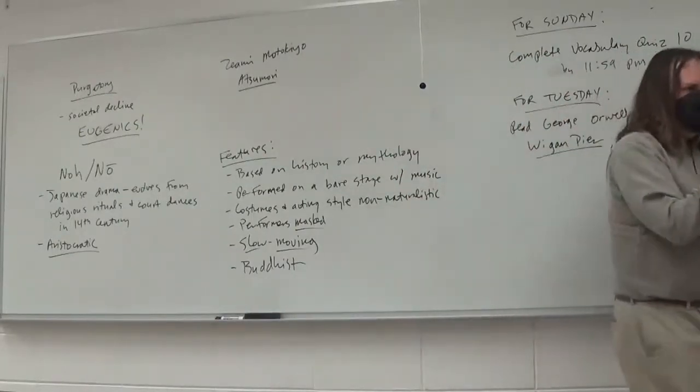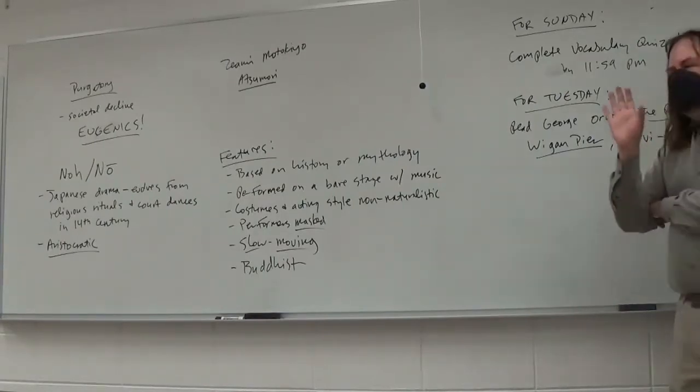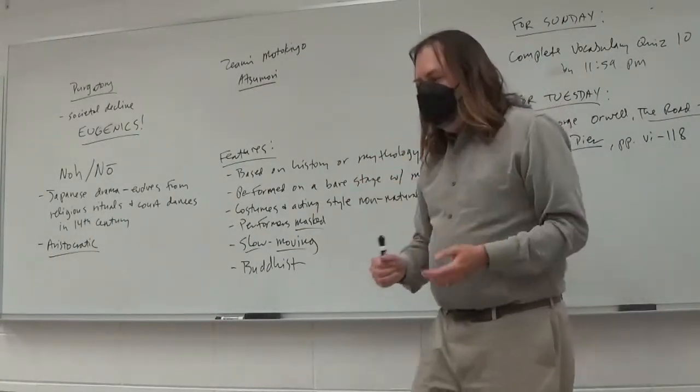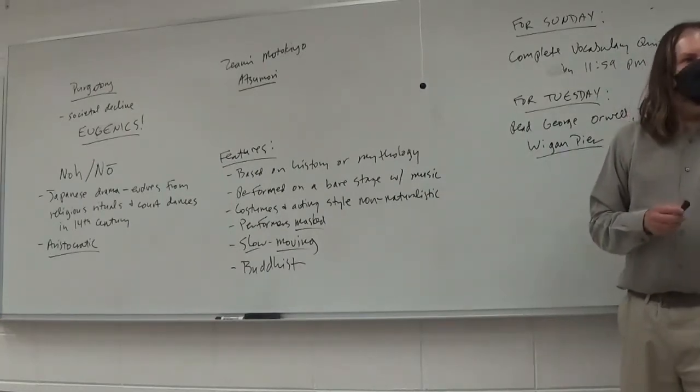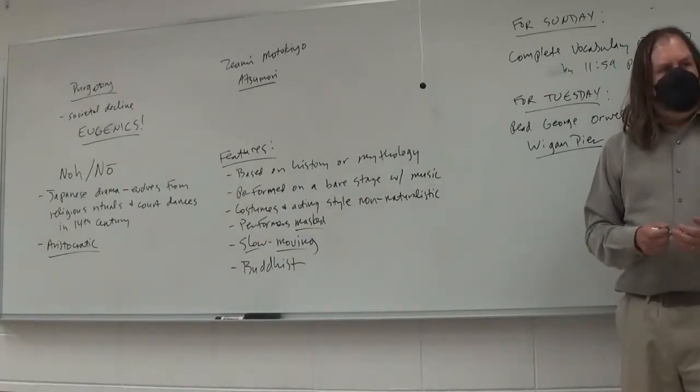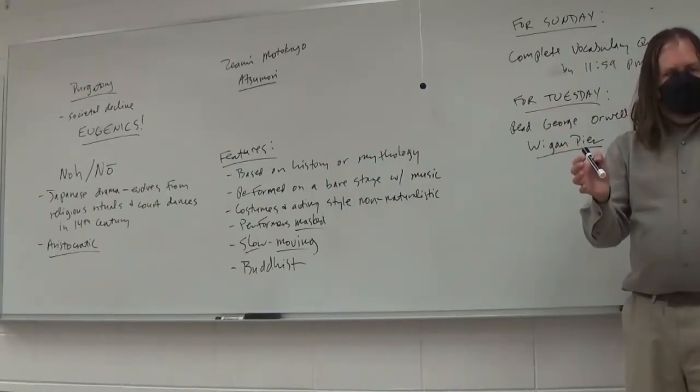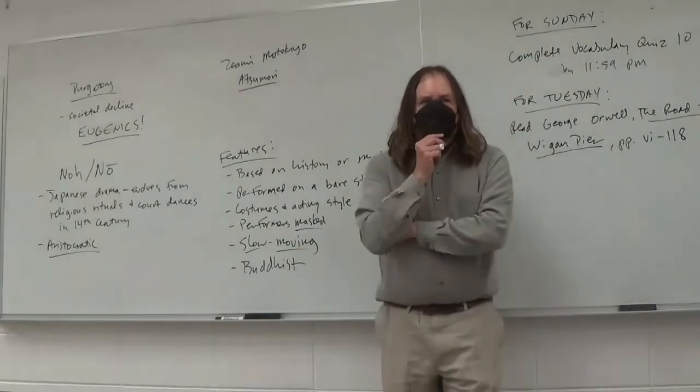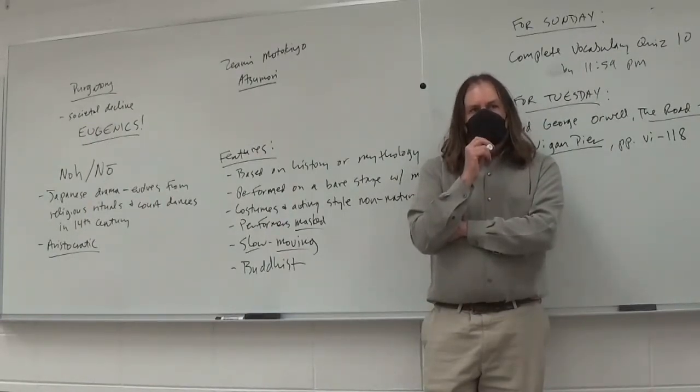So does anybody have any questions about this so far? Take a minute, sit with it for a second, and see if you can apply this idea to this play. Where do you see Noh influence? Student: Well the whole storyline is based on history, something that happened in the past. There's not really much going on in the setting—there's a tree and a white background and mention of a frame of a house barely standing. Professor: Yeah, we have an almost bare set here. Student: It's pretty slow to go. And it kind of has the Buddhist idea because this guy is stuck in his own situation—the old man is, because he's unable to let go of his mother and his past and what happened to his mother. Professor: Okay, so we can see at least in the old man's situation that kind of connection to materiality that causes suffering. And then the boy is connected to money. Student: Yeah, he's very upset about not getting his money so he can spend it on drinks and girls.